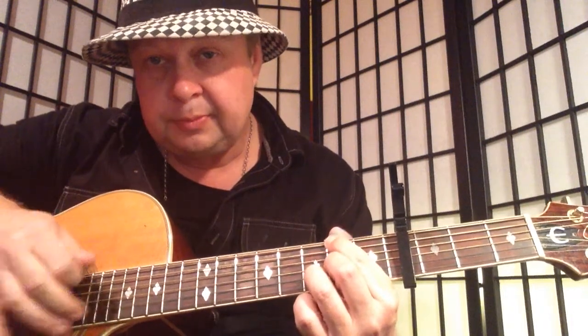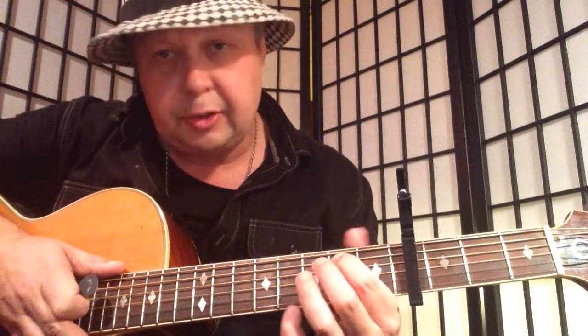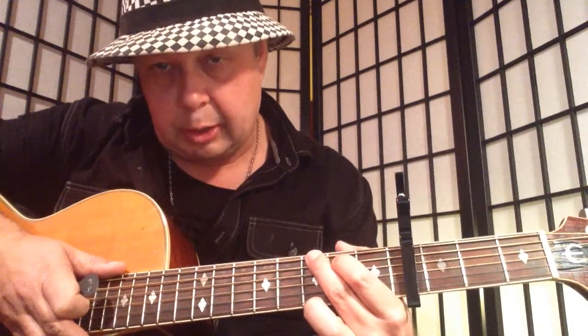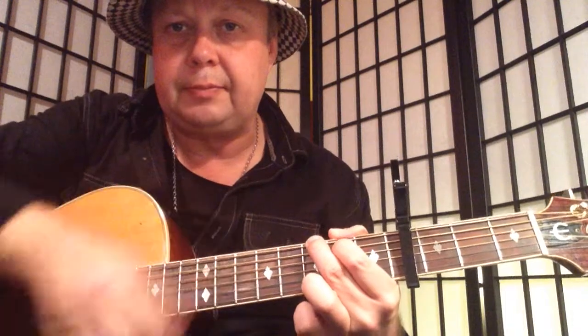Alright, so we have B to A. D over F sharp to G major. G major is 1st finger like that. 1st fret A string, 2nd finger on the low E 3rd fret, and 3rd finger on the 3rd fret high E. And the rhythm is something like 1, 2, 3, 4, 1.